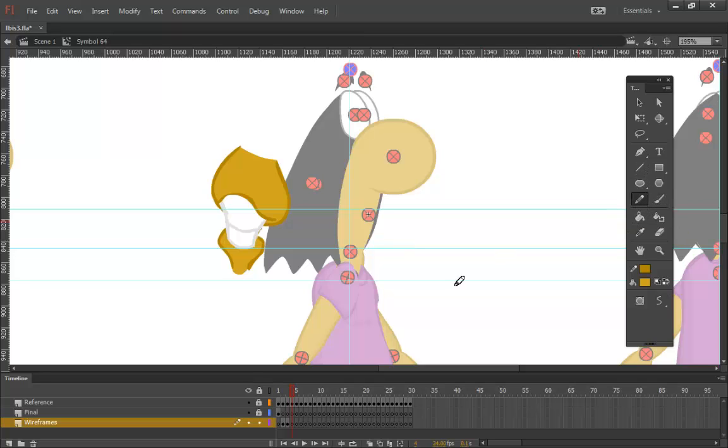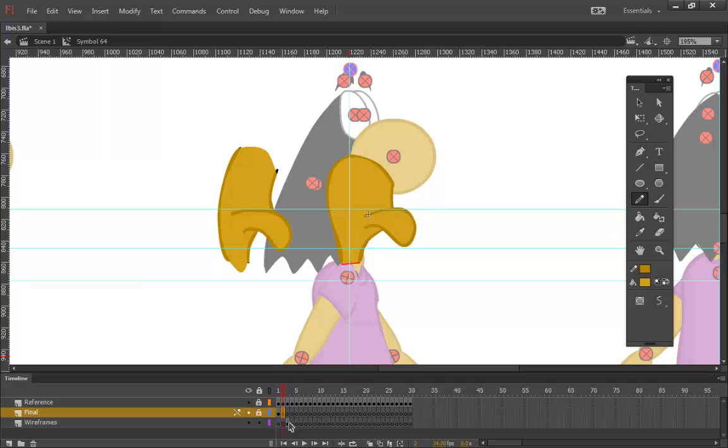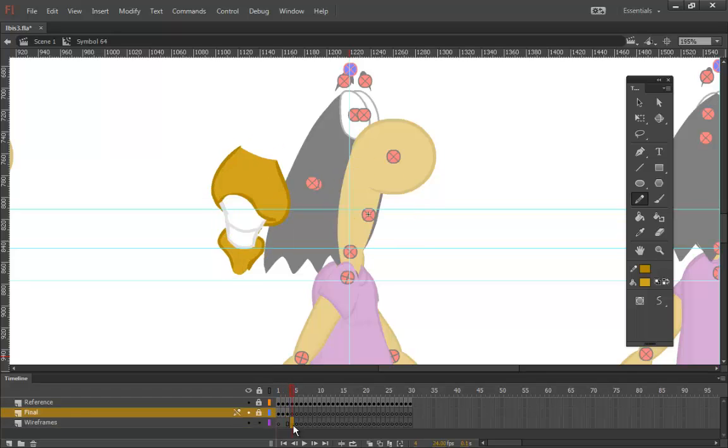This one's a little bit more difficult. I will be doing wireframes, so I'm going to move these since these are pretty much finalized from the get-go. I'm going to create a wireframe. Let's see here.